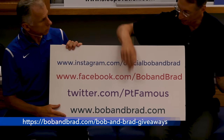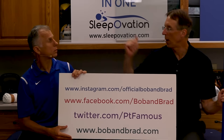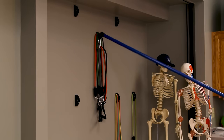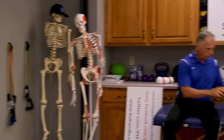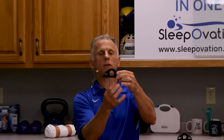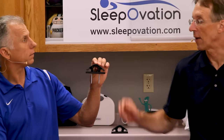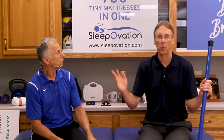Right now, if you go to the giveaway section on Bob and Brad, or if you go to Facebook Bob and Brad — it's pinned to the top of the page — we're giving away the wall anchor. We've got wall anchors set up with multiple bands, three here, one here. It's really a versatile tool. You get two heavy-duty industrial screws that must go into the wooden stud — that's a definite must. We have complete instructions on how to do it. Very versatile and very strong. And you get four of them if you go to our website; normally if you go to Amazon, you just get three.